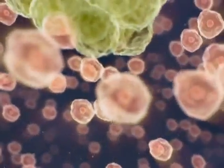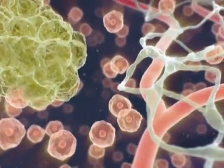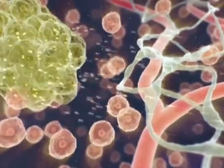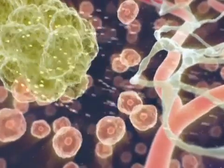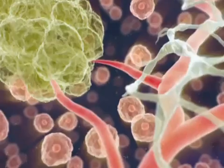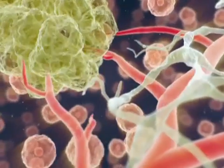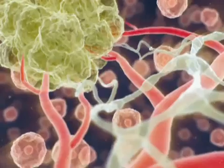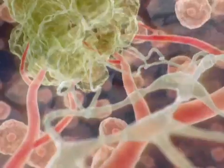The formation of new tumor blood vessels is a process known as angiogenesis. The process begins when tumor cells secrete a number of angiogenic factors known as vascular endothelial growth factors, or VEGFs. These factors, or ligands, bind to and activate the VEGF receptors on the surface of the cells that line the nearby existing vasculature. 3 receptors have been identified.